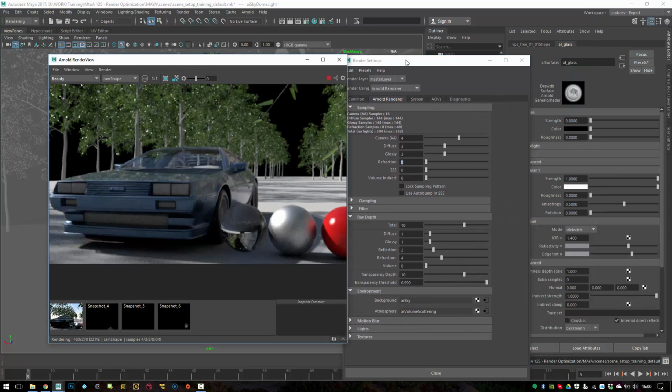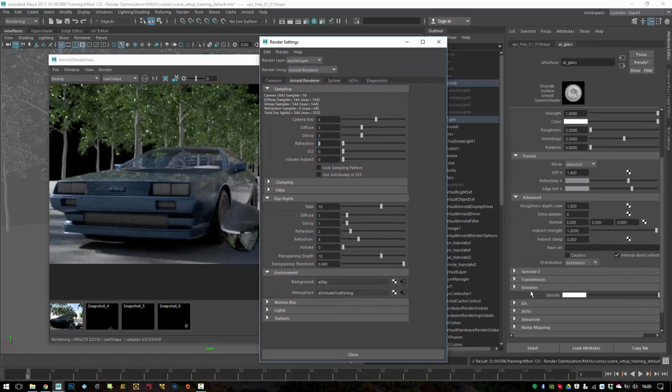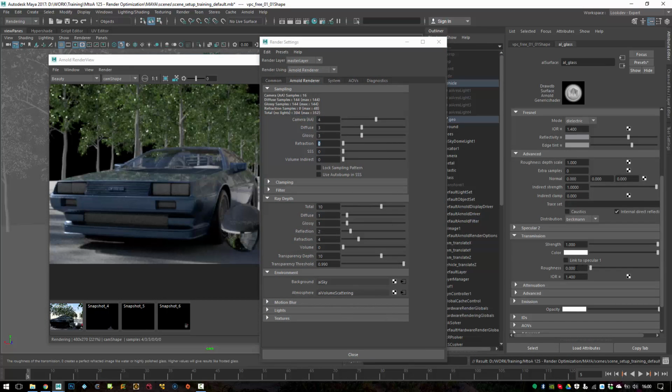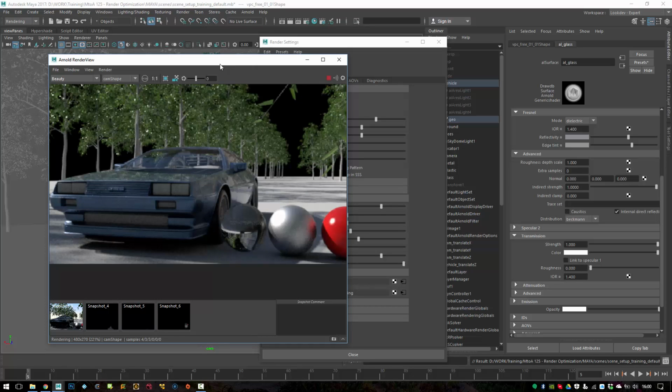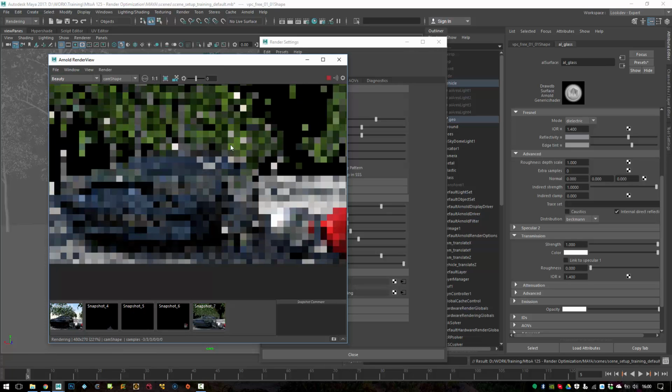So if I click and go into the shader, as soon as you bring in roughness, this will render black because there's no roughness rays. So I show you, I'm just storing the image, and I am going to progressive again, and now I bring in some roughness, and all of a sudden there is no refraction anymore. So keep that in mind.